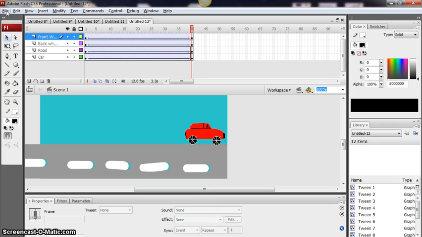So there's a couple of things that I've tried to do to improve the realism. We'll forget the quality of the drawing. I've managed to get the road moving, and I've started it off the screen one way and moved it off the screen the other way, and that needs to go from right to left. Then the car is moving left to right with the wheels spinning underneath it counterclockwise, and just by tweaking the movement and combining tweens, and notice I've used motion tweens, I haven't had to use any shape tweens for that. Just by tweaking the way I've been using my tweens and the positioning of my objects and the way I've drawn them, I've been able to make an animation that's a little bit more sophisticated.